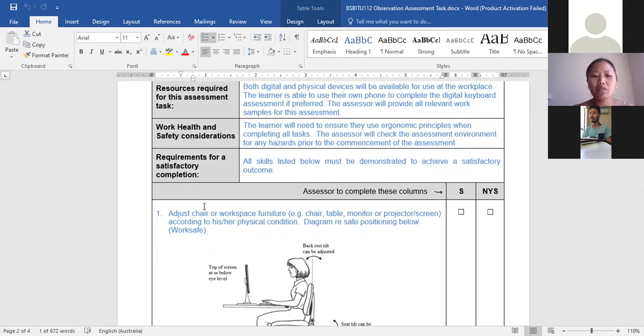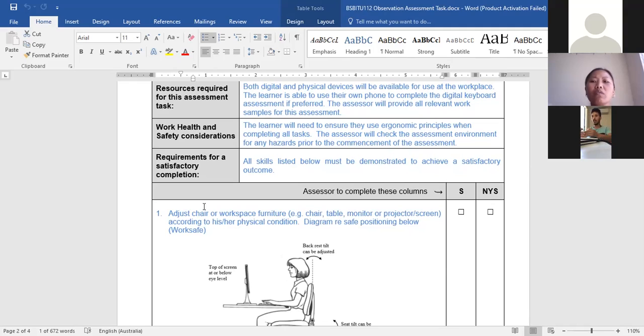I'm sitting on the floor. Is there any proper chair that I can adjust? I have my dining chair, but not the office work chair. You've got a table, right? I have a dining table, yes. So if you're comfortable, can you change your position? The same dining table will be fine.